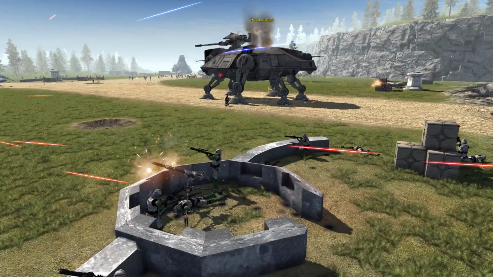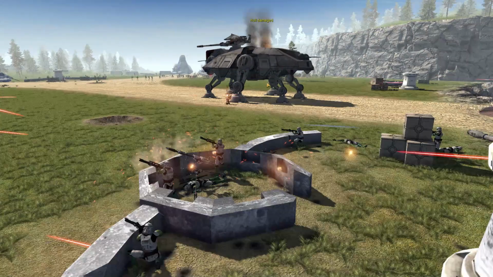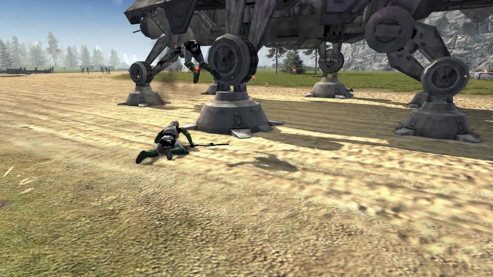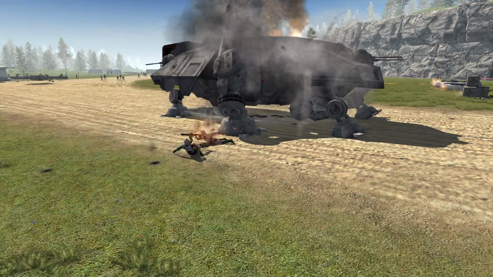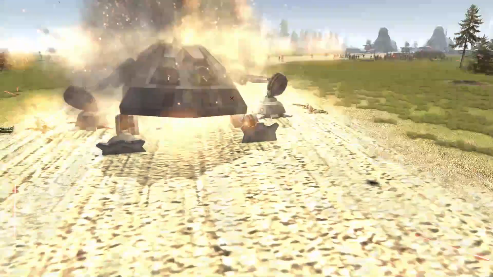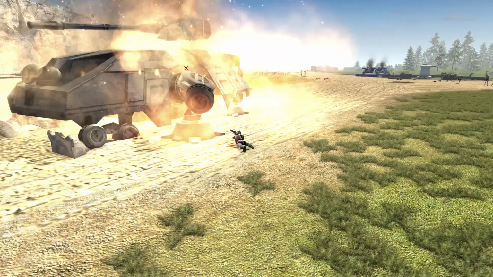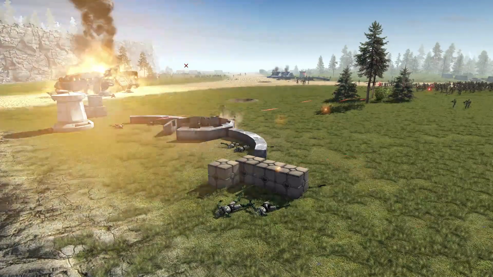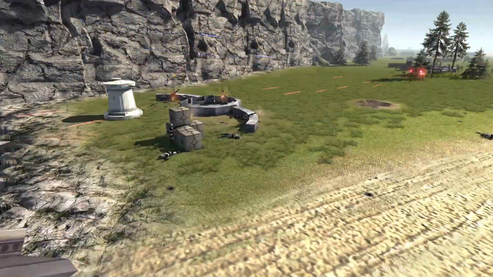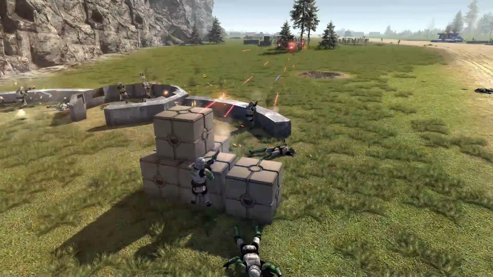Oh, the clones are getting out, which means it is about to explode. Maybe these infantrymen getting out can get a couple kills. Oh, she explodes and crushes that one clone trooper right there. She is down for the count. Rest in peace to our ATTE brother. All these clones over here are dead as well. These guys over here surviving for a little bit longer.